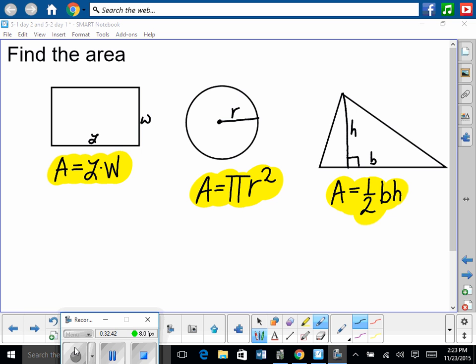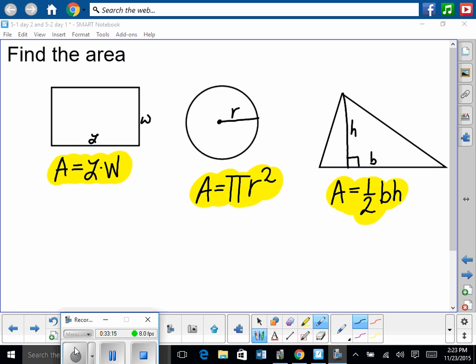All right, last thing here. So now we're going to be asked to find the area of different objects. So we're going to have to know some area formulas. So area of a square or rectangle is length times the width. These are just things you have to have memorized. On the end of level test, on the ACT, on my upcoming test, you just have to know these formulas. Okay, area of a circle is pi times the radius squared, pi r squared. That's how you find the area of a circle.